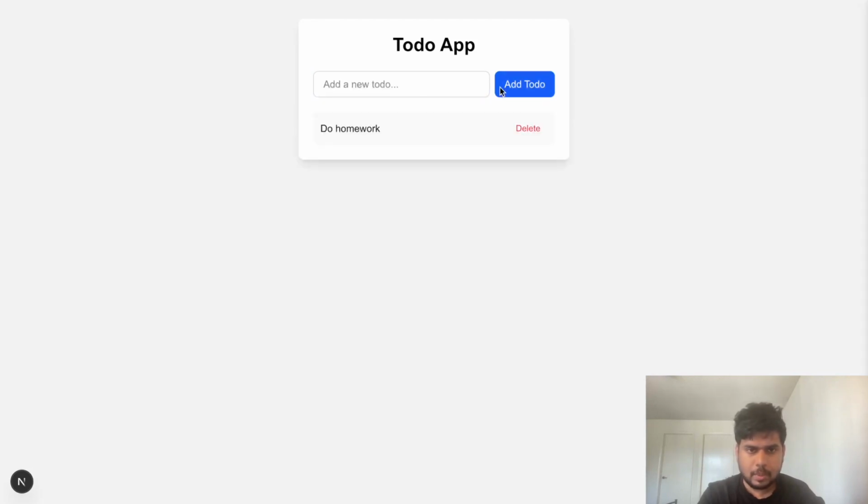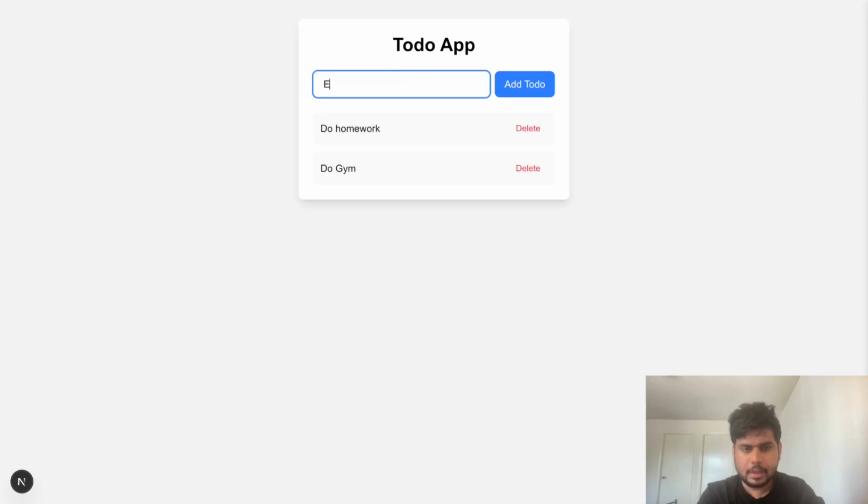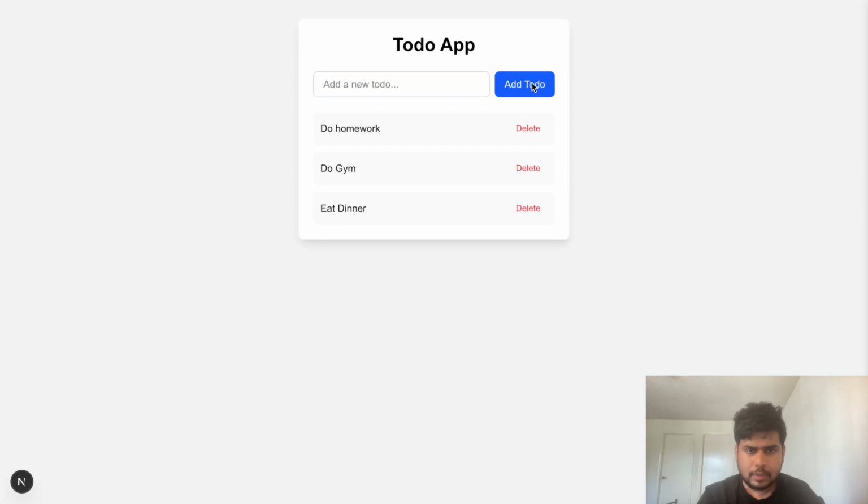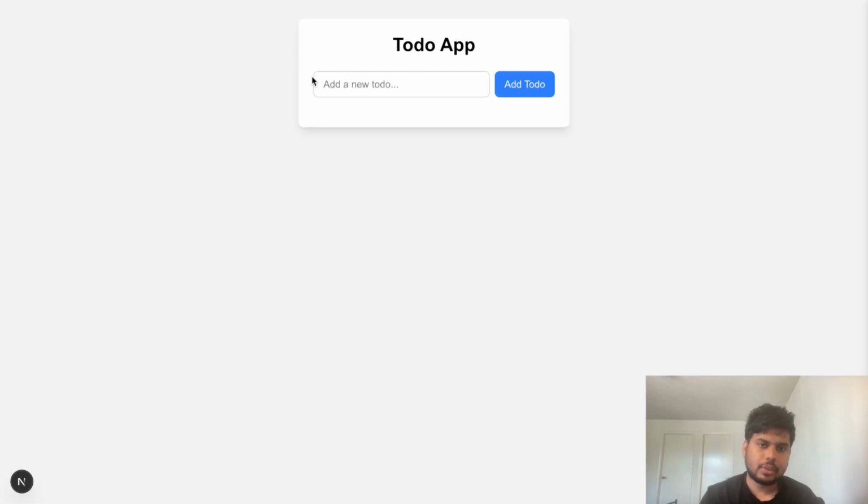Yeah, do homework and do gym. Eat dinner. Then we should be able to delete. Let's delete homework. Yeah, seems like it works. Can delete everything else. We got rid of the undefined error also.